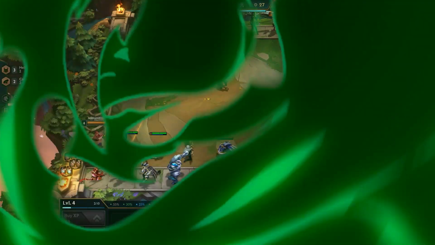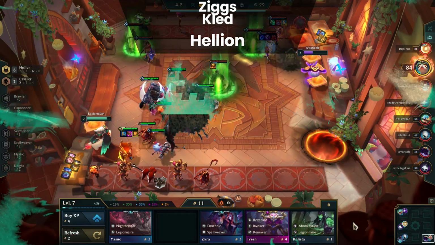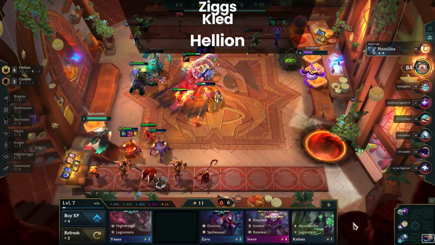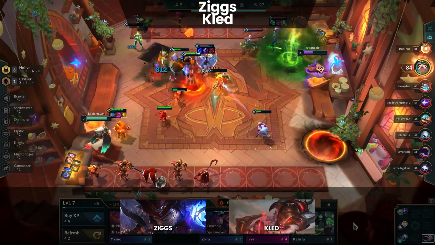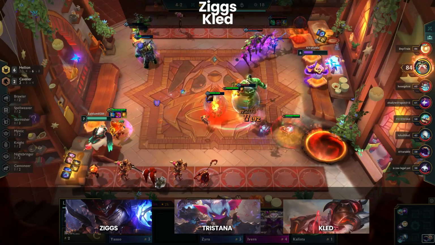Starting off our top 10, we have Ziggs and Clad taking the number 10 together. Hellions are the talk of the town in the current meta because they are by far the best composition for playing a reroll comp. Both Ziggs and Clad are viable carry options, with Tristana floating off in the distance as a less viable but still playable carry.